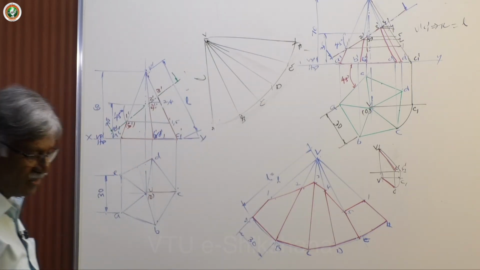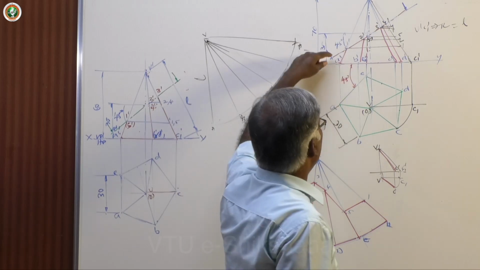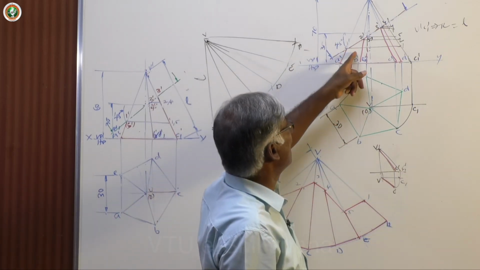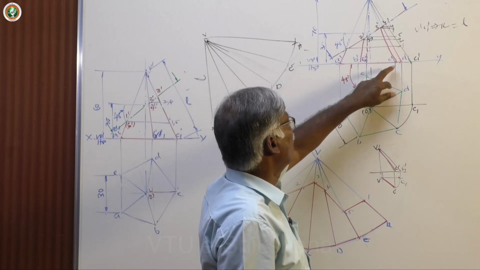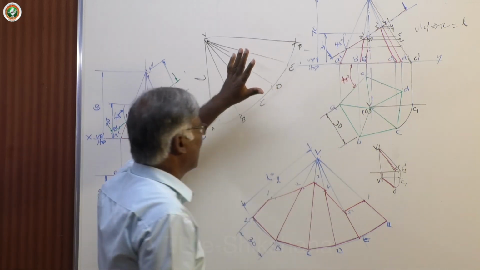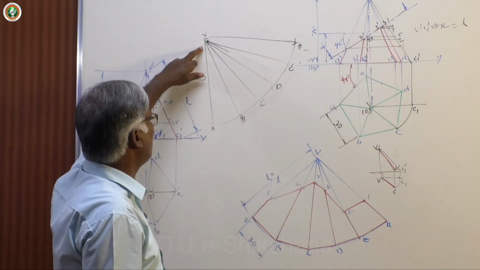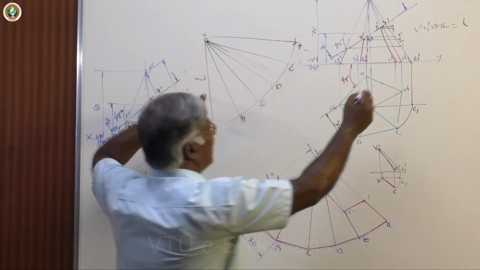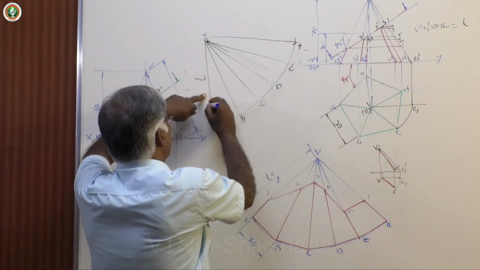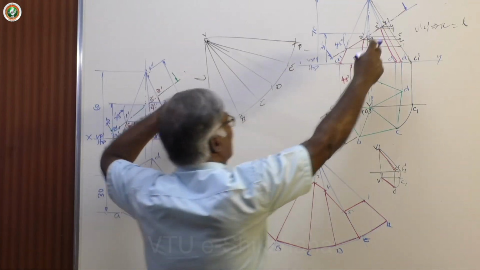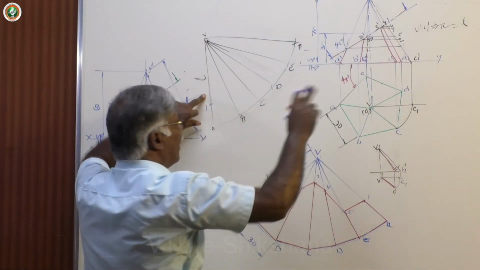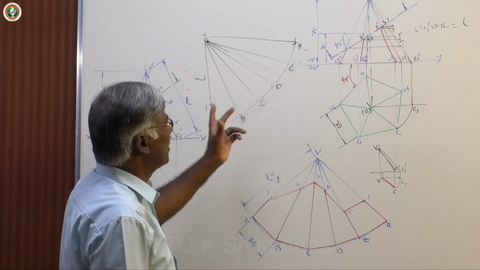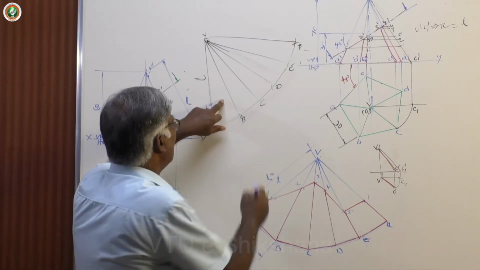Next, take individually distances one by one. Don't mix. Majority of the time what happens, instead of 1 we take it for 2, VC, VD, etc. We can do carefully. You have to take V to A, V to A. Between V to A we have 1. Take this distance, maximum distance is here. This is 1. Take true length and mark. Manually it is easy. Take compass and keep it here. Post it here. Next V, that is V2.